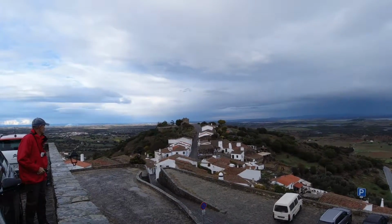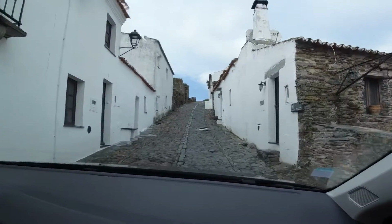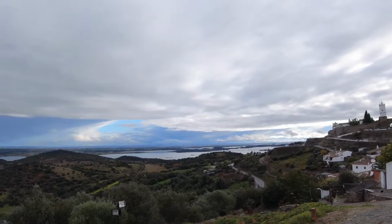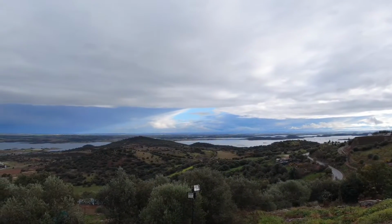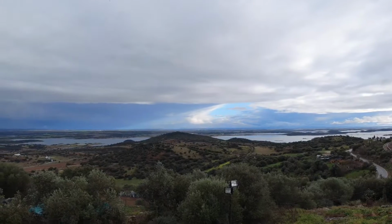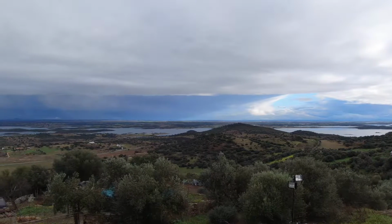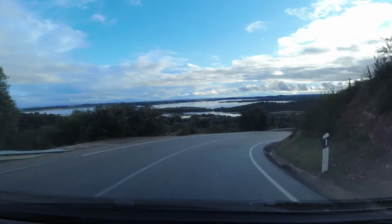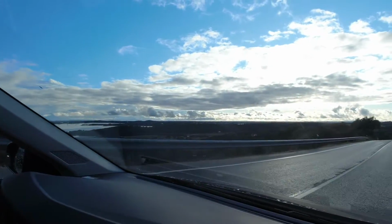The houses below the castle were built in the 17th and 18th century. The street we were on took us to a lookout point with majestic views of the plains and river. Across from the river, the town of Moura is just a few miles away. As late afternoon descended on us, we decided to drive across the 20-year-old Alqueva Reservoir to check out the town's 14th century castle. We're going to cross that bridge to the other side, and that's where Moura is located.